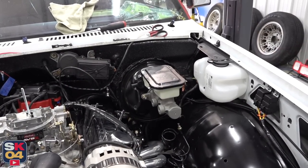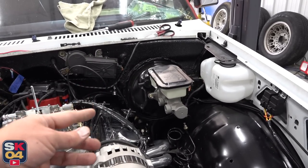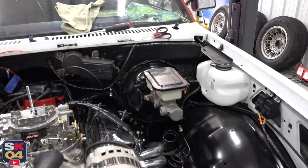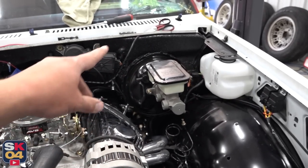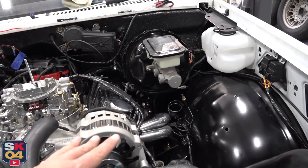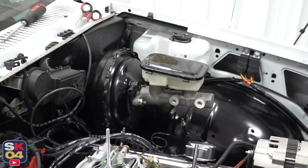Now, I ended up getting into a groove of just making progress, so I completely overlooked filming any clips of installing the brake booster — which I'm kind of upset with myself about, because installing the booster is difficult but straightforward. You put it up against the firewall, tighten down the nuts on the backside, and connect it back to the pedal. But before I could install it, I had to wrap up a bunch of wiring because the factory harness went on top of the brake booster. I now have it running underneath the brake booster just for a cleaner look. I had to make some clamps, wrapped everything in split loom — it looks really pretty, everything is tucked far away from the headers. It's awesome, but unfortunately you can't see any of it, so you're just going to have to take my word for it.